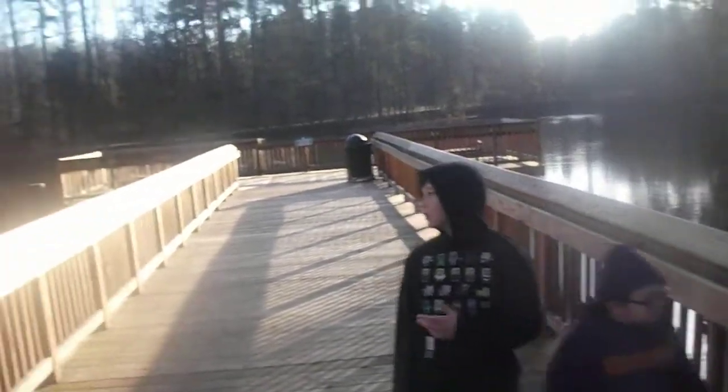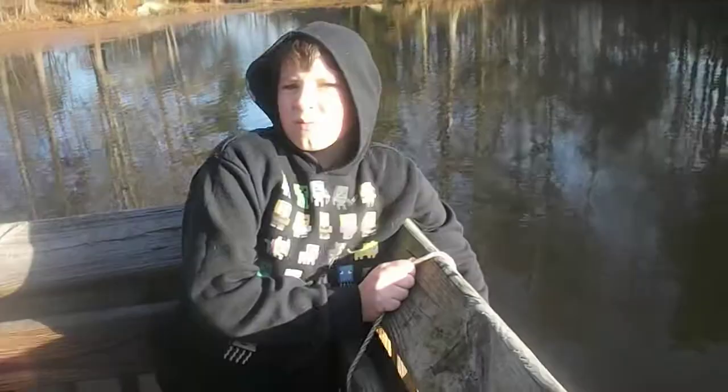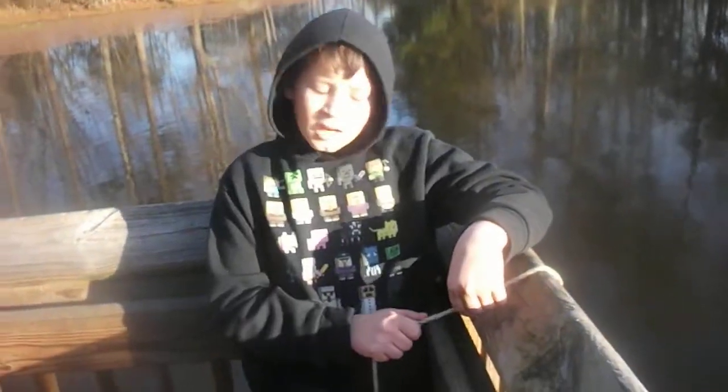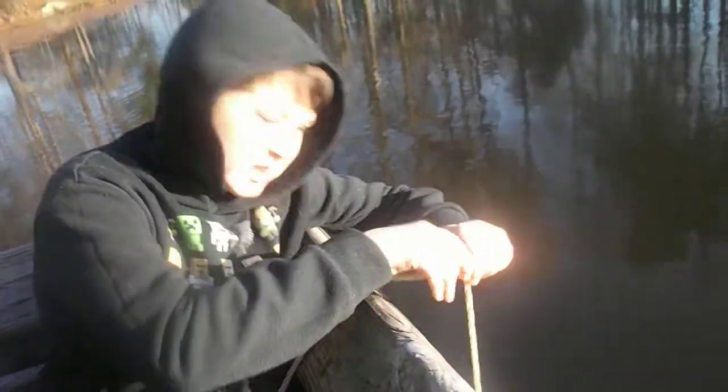Pond, and we're gonna see if we get anything on the edges of the pier and around the pier and stuff like that. So I'll get back to you. I'll get you all the way over here. All right, so we're at our first pull and see if we get anything.